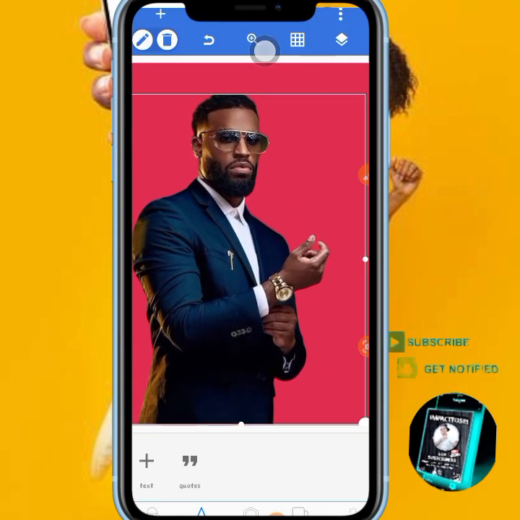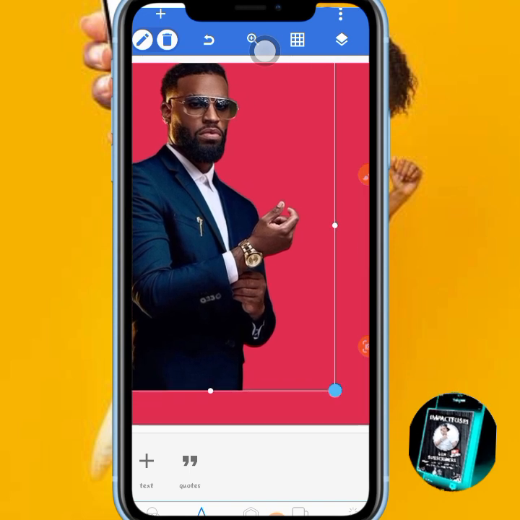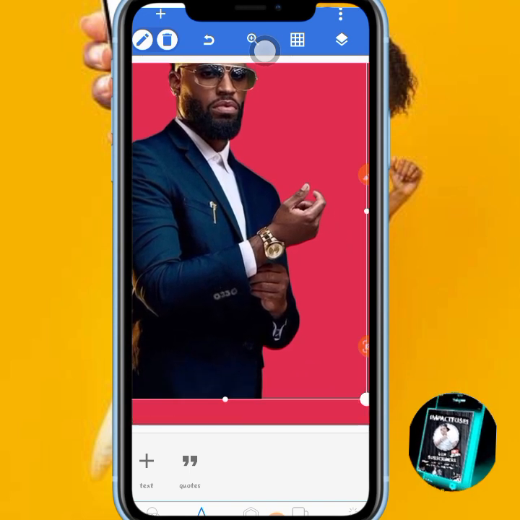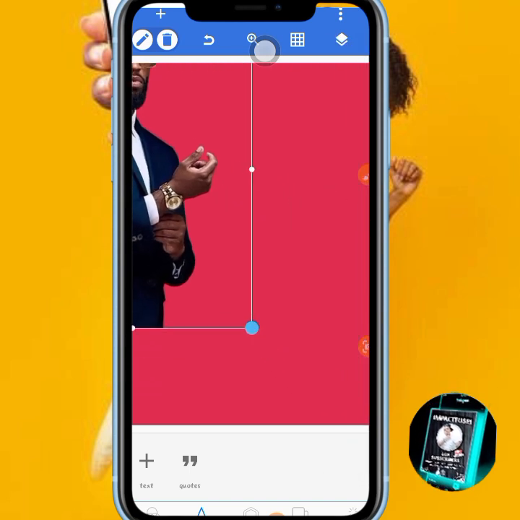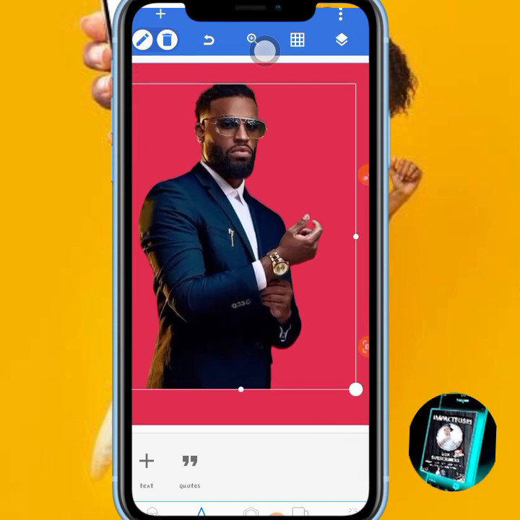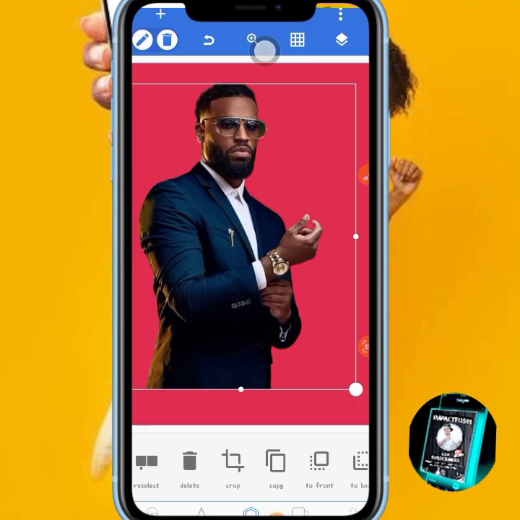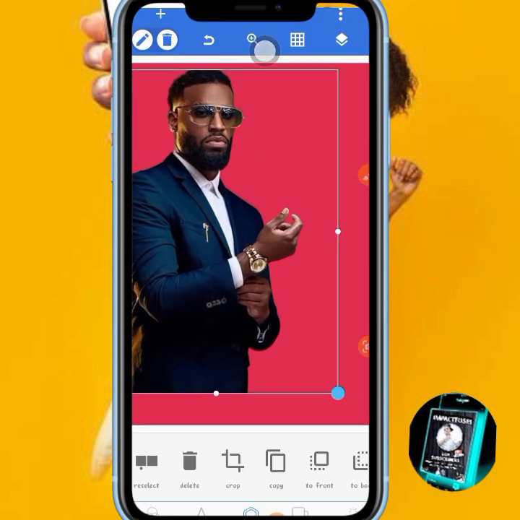That is one of the techniques that as a graphics designer you have to know: how to change the direction where your image is facing. Your image may be facing a direction like this, then you can go back and check on crop again. If you reverse it, it will face the other side. So I want mine to be like this. This is the first step that we do.